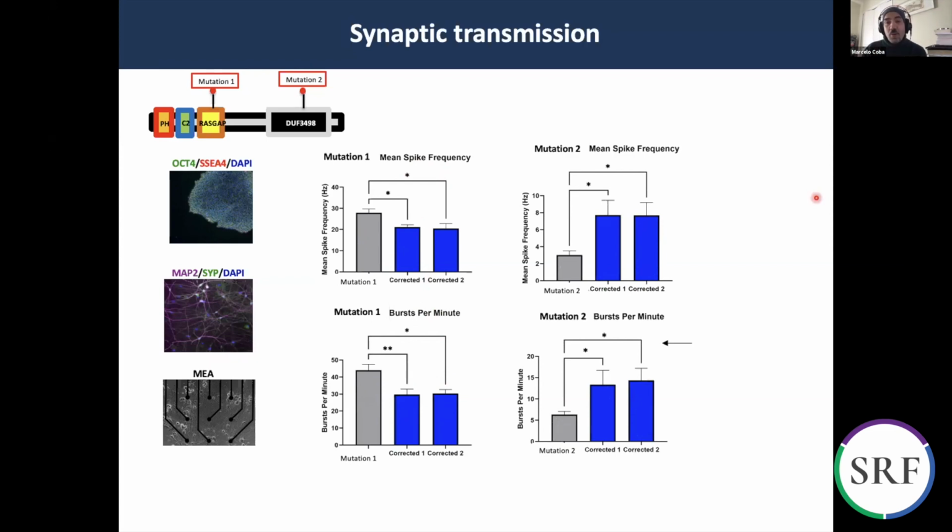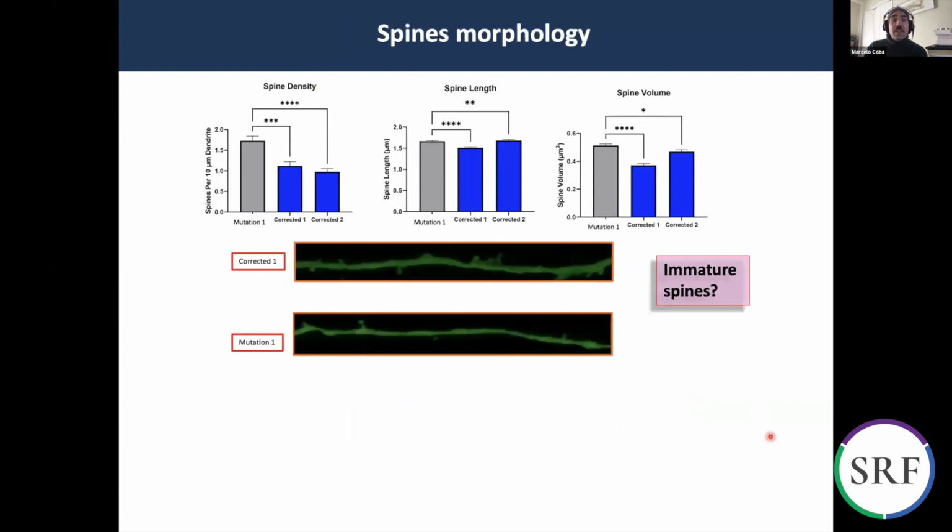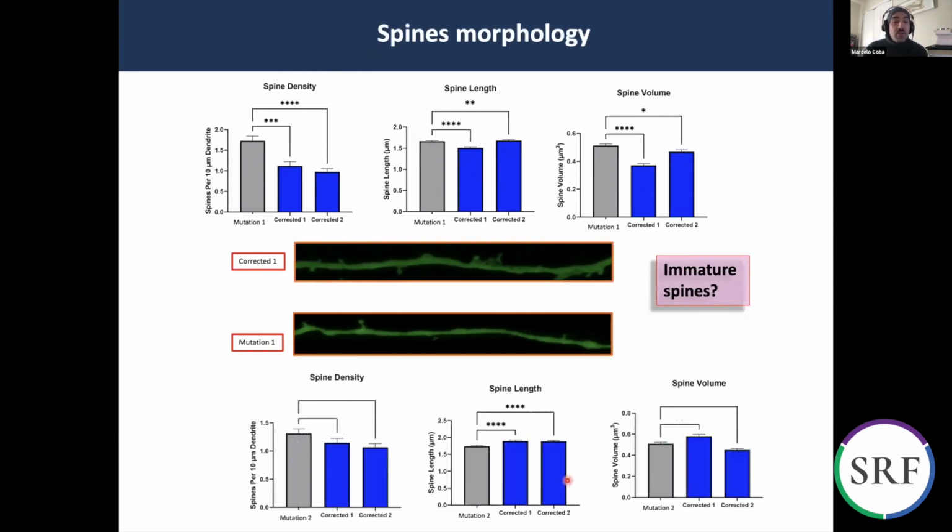I probably am not going to have time for the specifics, but what I mean is that different mutations can give you even opposite phenotypes, and the same with spine morphology. With the mutation in the first patient, we can see what looks like what we define as a mature spine. We can discuss later what this means. I'm not sure we are seeing an immature spine, but this is what we find, and it correlates with what is supposed to be an immature spine. But this is a protocol that induces glutamatergic neurons; it's not just that they are developing. So we have an increase in spine density, spine length and spine volume. When you look at the other mutation, it's almost unchanged, and even the spine length is the opposite.